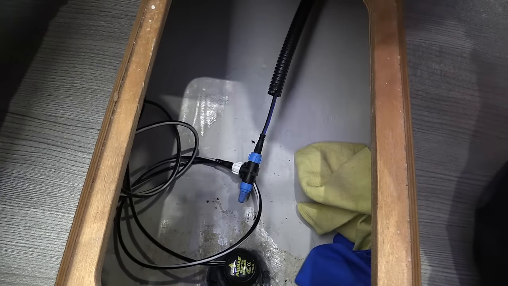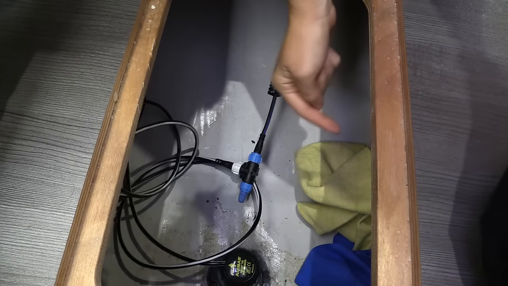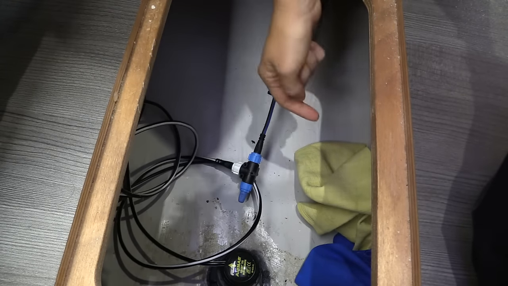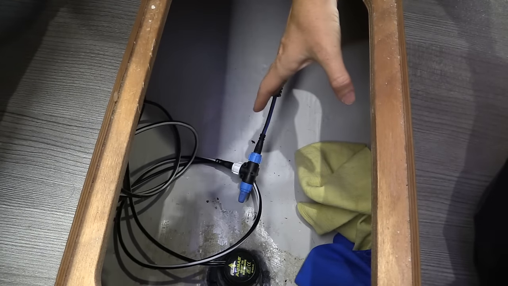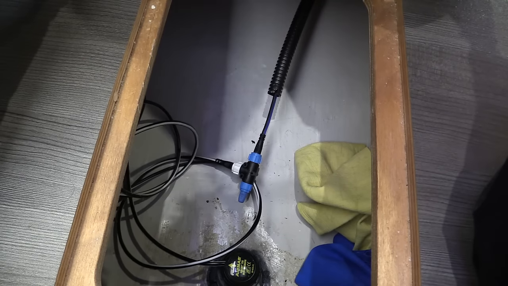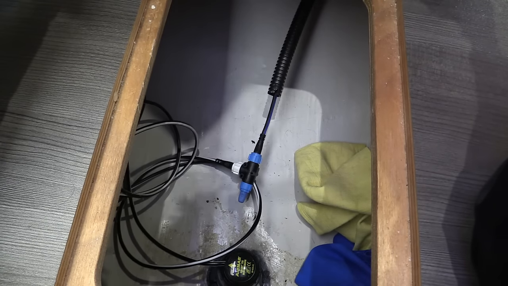These Absorber rags are stuffing the holes from this bilge to the next bilge over. So if I get a big water leak, it should not fill the entire hull of our boat.